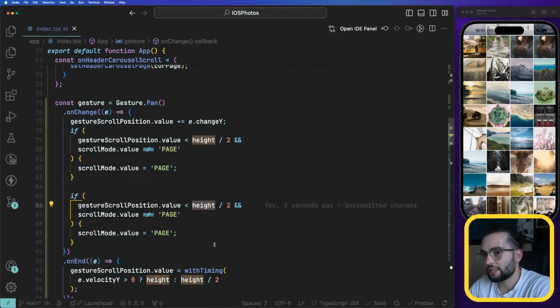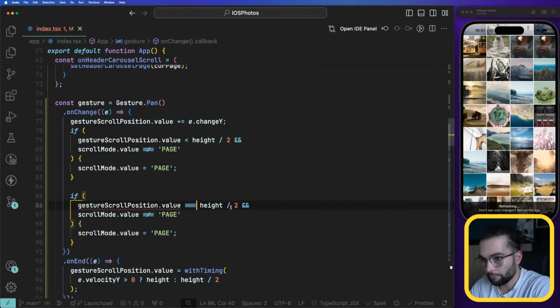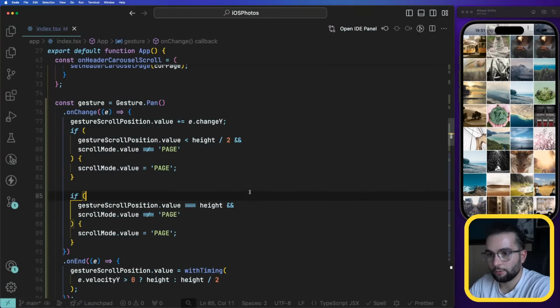I'm gonna check if it's actually equal to height, which means that it's expanded. I'm going to delete this divided by 2. In that case, I'm gonna move to FlatList mode. But I'm gonna check if it's not already in FlatList mode.